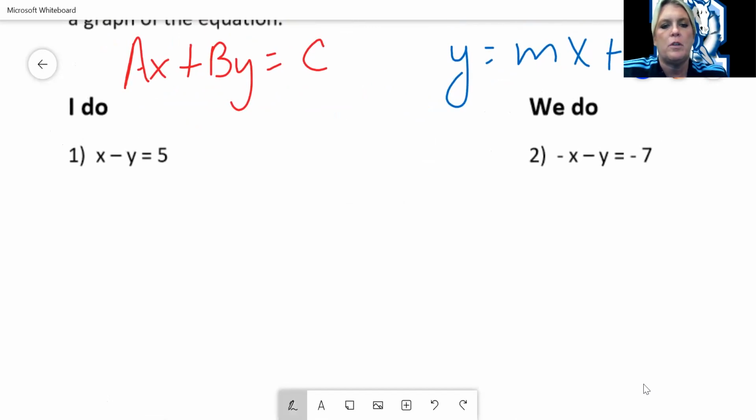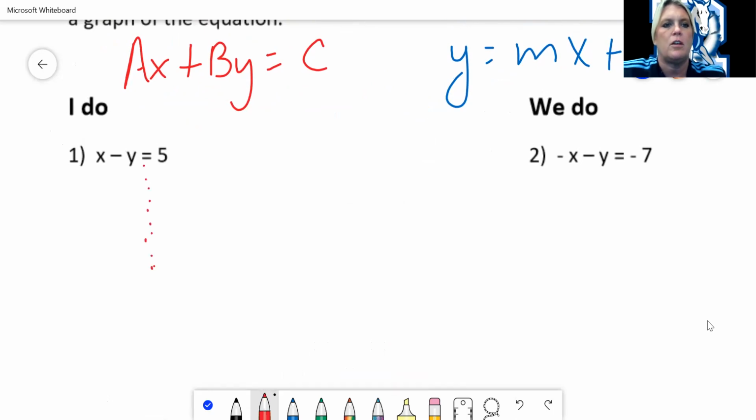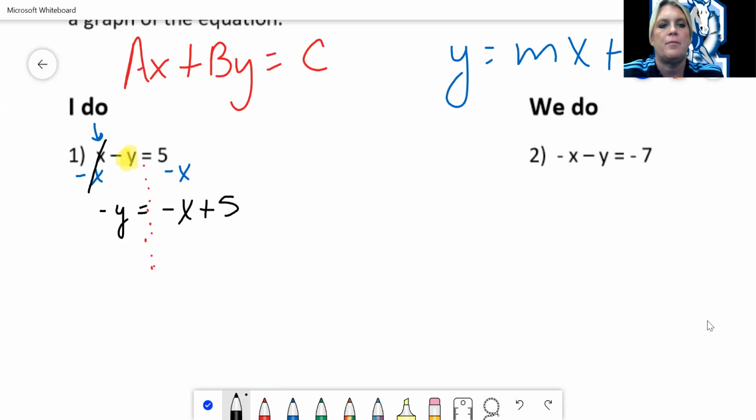All right, first thing I'm going to do is draw a line at the equal sign to try and balance it out. I'm trying to get the y by itself. And what is on the same side of the equation with the y? Well, that is the positive x right here. To move it to the other side, you do the opposite, which is subtract x from each side. Now these x's cancel out, and I get negative y equals negative x plus 5.